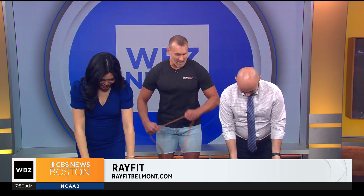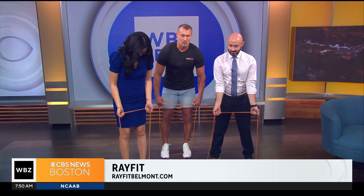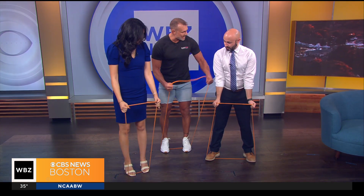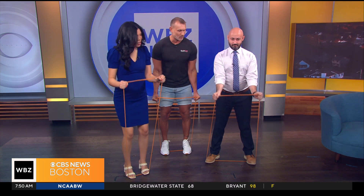What we're going to do is stand on the band — I can even do this in heels. You're going to grab onto the band with your palms facing each other, so thumbs up, palms in — hammer curls. Elbows in tight to the body, and we're going to curl those hands up pointing the knuckles to the ceiling, then release on the way down.